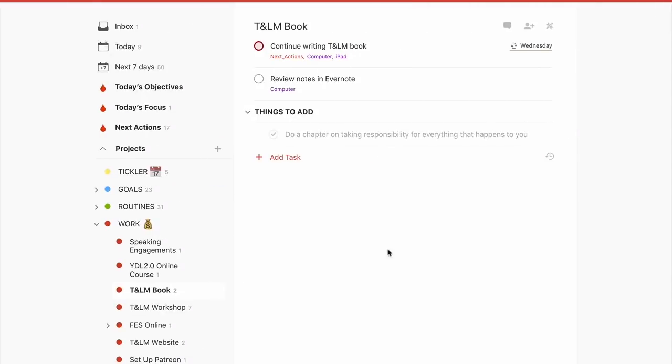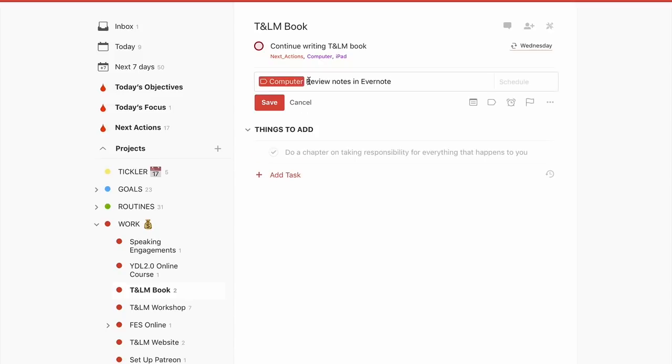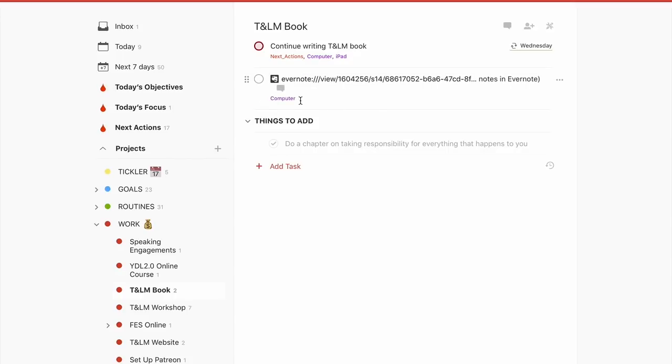Now I can go into my Todoist, which is the to-do list manager that I use. I've got a task here called Review Notes in Evernote. So all I have to do is put this in brackets first because I like to do that. You don't have to do it this way. You can do it whichever way you want. You can do this after. When in Todoist, if you turn that into brackets, all I have to do is paste and save. And what I have now is not what I wanted because I didn't put a space in it.